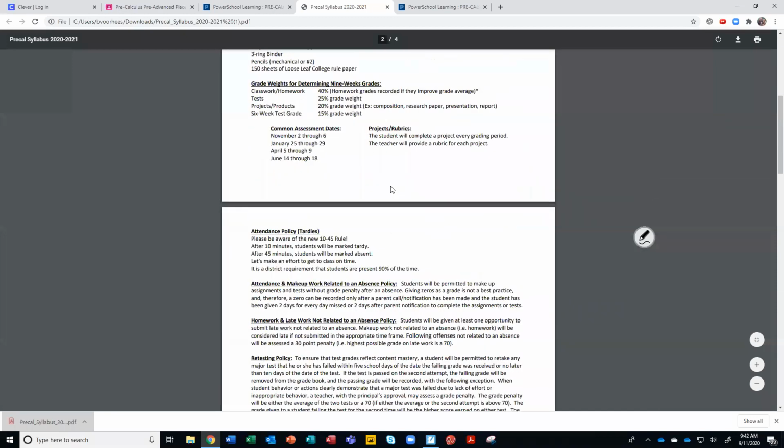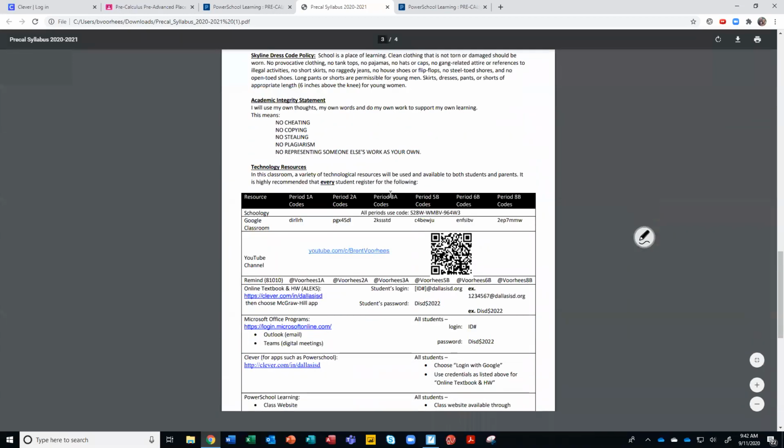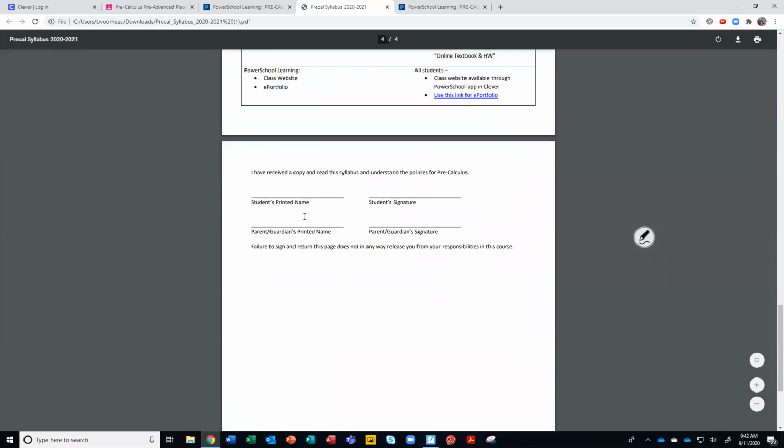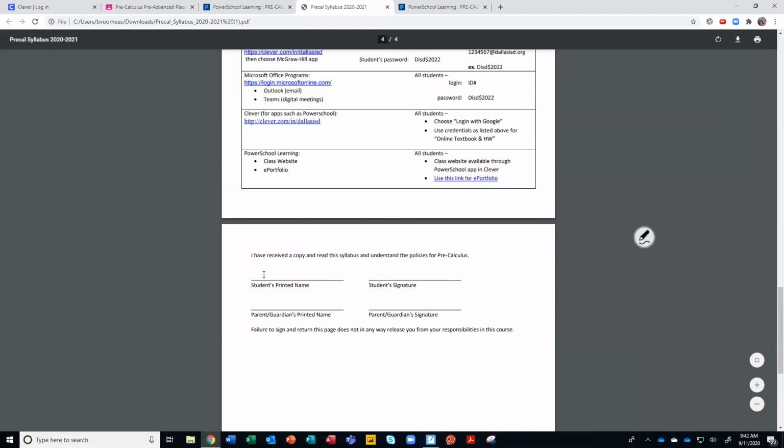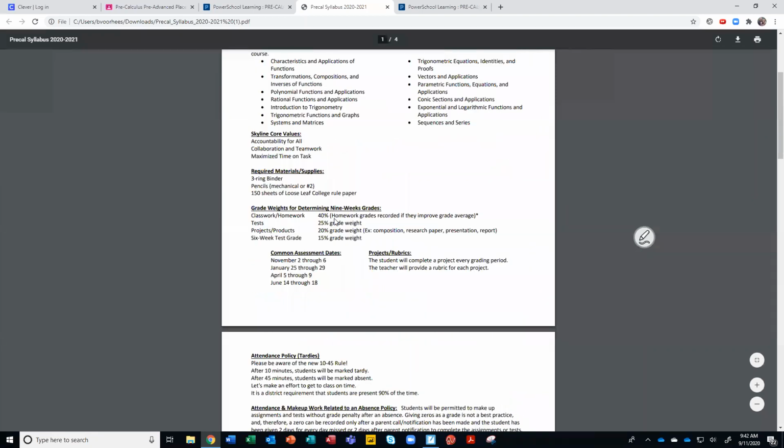Many students have already turned this in to me, and I think they used some type of iPad app because it looked like a finger signature on these, and they saved it. Some use Google Docs and just typed it in and then went to a different font, kind of a cursive font, and typed it in. That's fine too. You can do whatever you want to do.